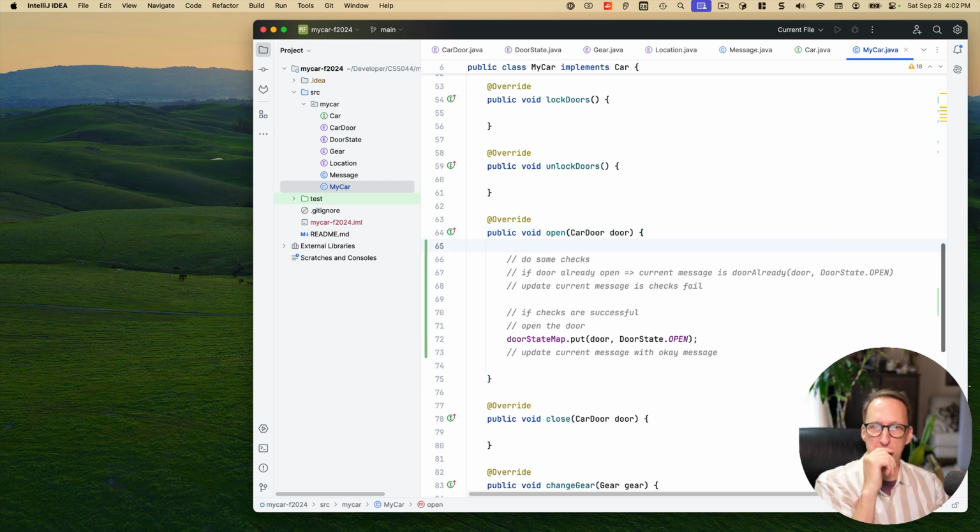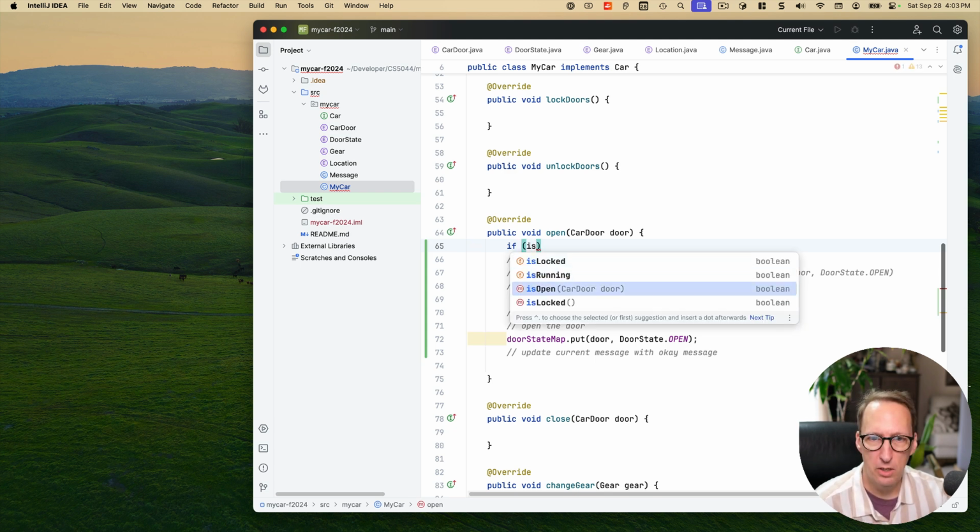If the door is already open, then don't change anything. If you've got an already situation where the door is already in the state you want it to be in, then you don't want to change anything. It's already in that state. So how do we check if the door is already open?